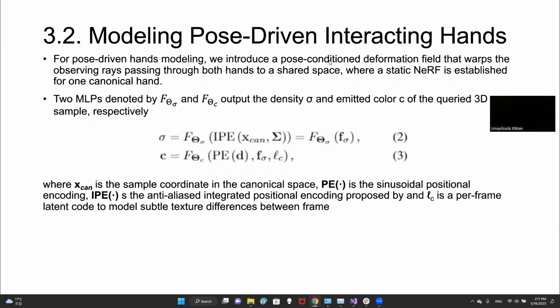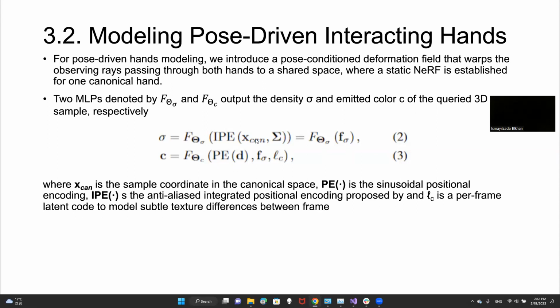So again, like I said, first you model the scene that you are seeing as the observable space, which is the X observe. Okay, we'll see that later. But then you use this deformation field to map them onto a canonical space. And so this canonical space, it sort of gets vague as to what exactly it does. But from what I understand so far, it's basically a standardized space of sorts for both the hands or all the hands you see, where you map an individual hand from the observable space to a canonical space.